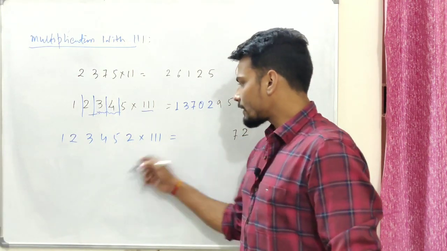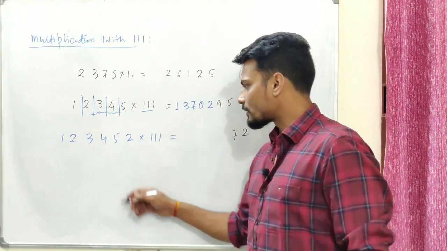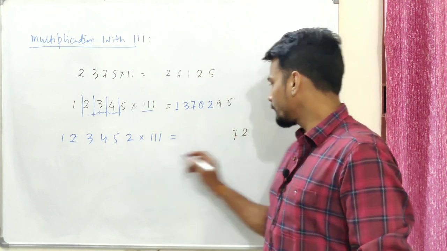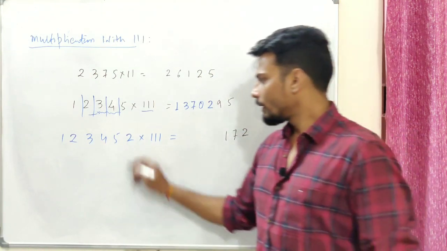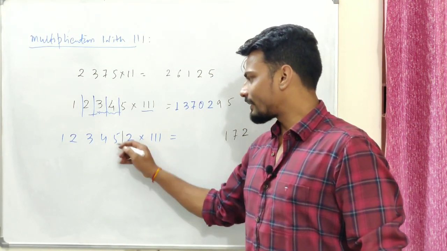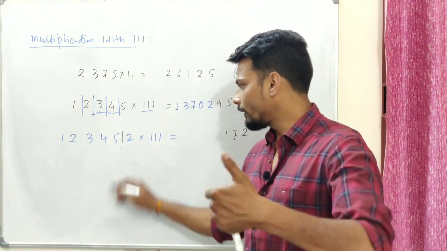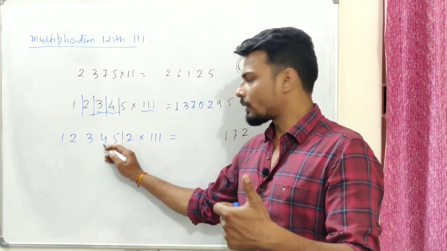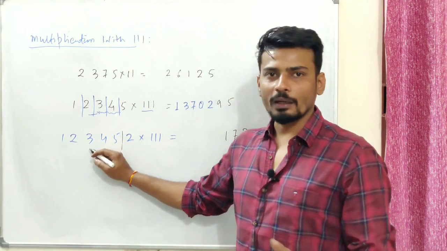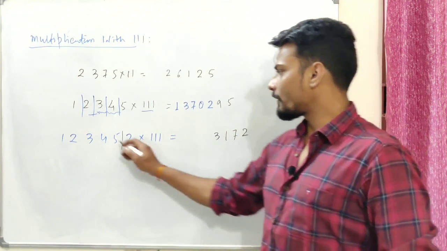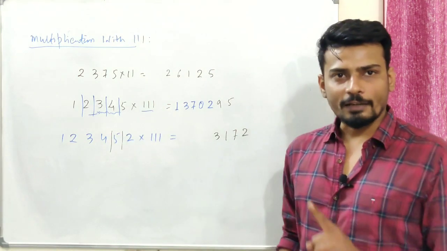Now since we have 3 digits, I'm going to count 4 as well. Now in the next additions, 4 plus 9, 5 plus 4, 9 plus 2, 11. I have a carry forward of 1. Now since I'm done with these 3, I'm going to cut down this 2 now. 2 is gone. There was a carry forward of 1. Keep that in mind. 4 plus 5, 9 plus 1, 9 plus 3, 12, and 1 carry forward. 12 plus 1, 13. I'm done with this 5. I'm going to cut down. Still we have a carry forward 1.